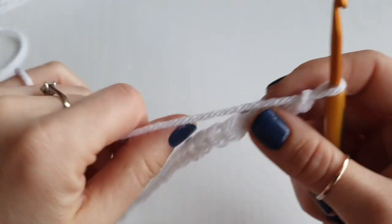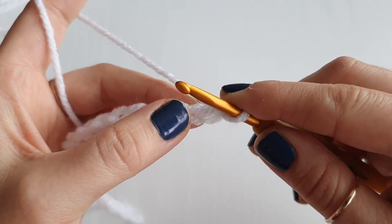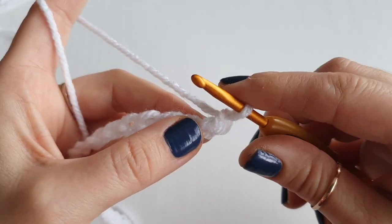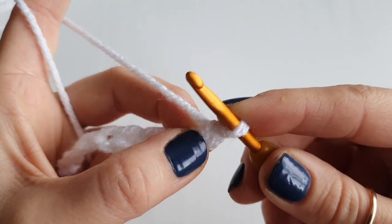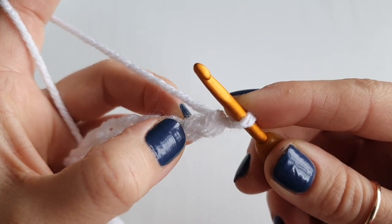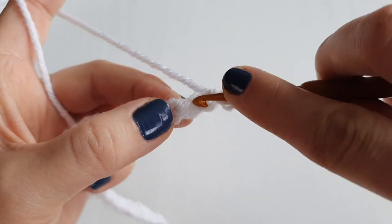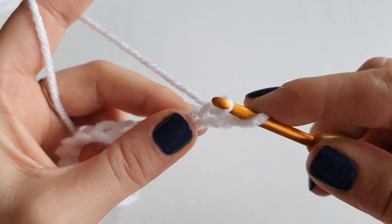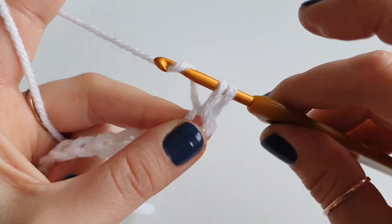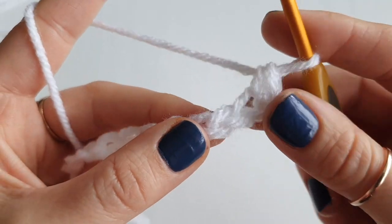For my ribbing, I decided to go with single crochet ribbing. So it means I'll be doing a single crochet all the way down. So skip this first stitch here, and we are going to do a single crochet into this second one from your hook. So insert your hook, yarn over, pull through, yarn over again, and pull through both loops like so.